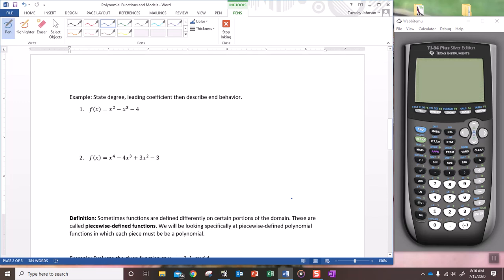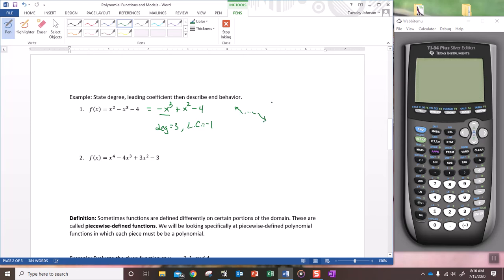So as we're stating the degree and the leading coefficient, that part seems easy. But remember, when we do it, we always want descending order. So we want the highest power first, and then write everything on the way down. So the degree is 3. It'd be easy to say it's just degree 2 because that's what's up here. But you have to have the highest, degree 3. Leading coefficient is a -1. Since it's odd, they finish in opposite directions. Because the leading coefficient is a negative, it's going to be generally going down.